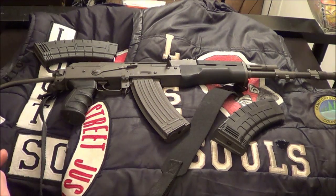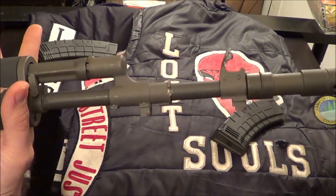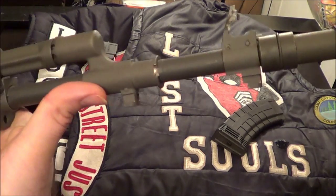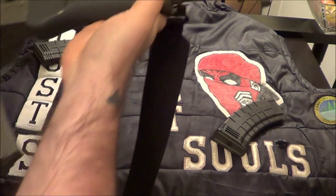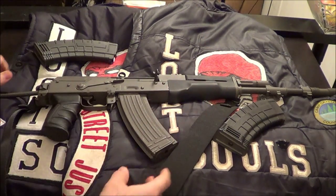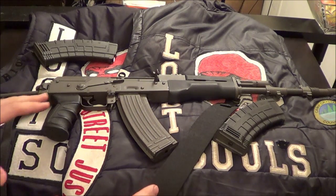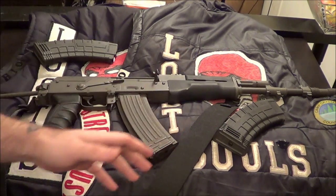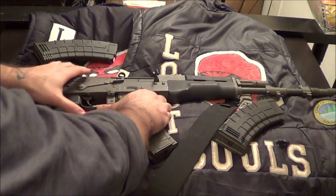The only issue I've noticed is the front sight is broken — that's a quick fix. Also, there's a little chip in the gas block, I'll get that fixed as well. But the guy threw in three magazines filled with ammo, so he felt bad that the sight was busted and wanted to make it a good value for me. I feel comfortable with the deal.